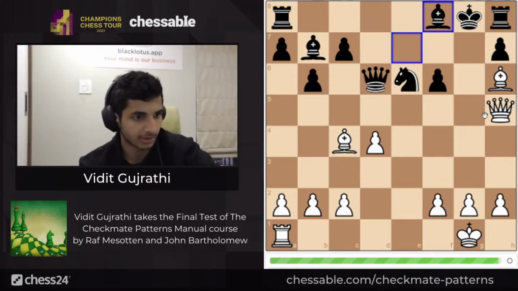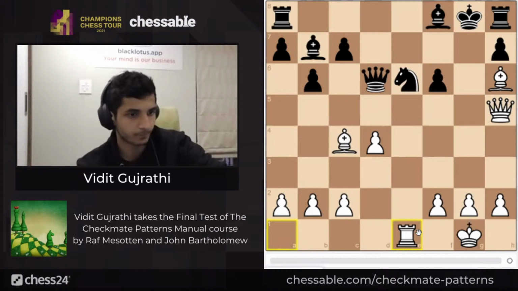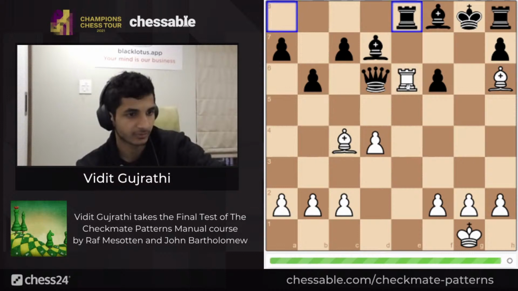Okay, now I have to give a checkmate here. How do I go about it? I think I can just bring rook e1. Yep, makes sense. We brought this bishop to protect this, and then what do we do? Queen e8? Really? Does it work? Wow, it is the move. And now rook e6. Wow, this is brilliant. Amazing.